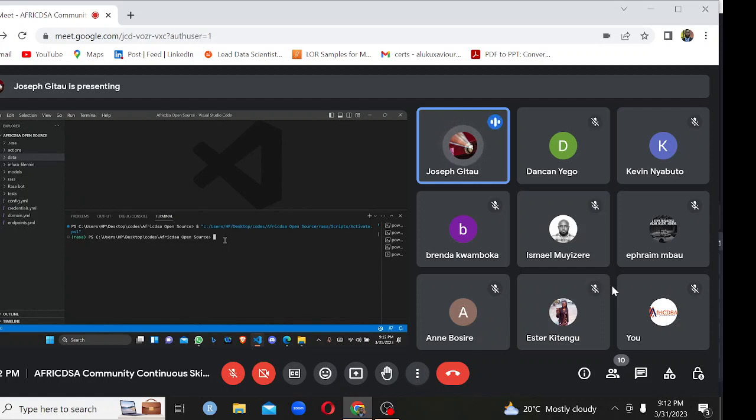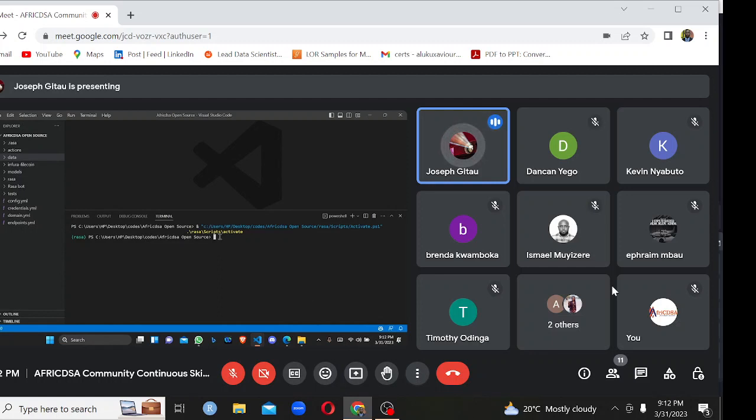We are going to activate our environment, which is our Rasa environment, and we do that by typing in .rasa scripts activate. So we now have our environment active. Let me close all the command prompts that we have here. Then once I have all of them closed, I'll take you guys slowly through the steps of using open source projects to create your own files.